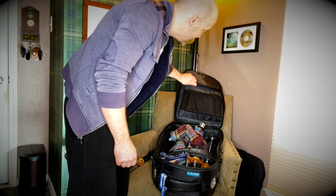All right, so I have my dedicated cleaning brushes here. They're going to go in their side pocket right here as per the manual. They fit great. Heck, you know what? I'm even going to put my A whistle over here. It'd be a little short for a D whistle, but actually I can even stick my A whistle in the side compartment there.